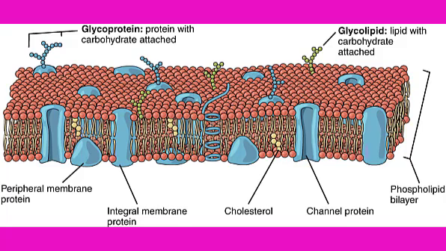Some integral membrane proteins are glycoproteins. So what is a glycoprotein? It is a protein that has carbohydrate molecules attached which extend into the extracellular matrix. The attached carbohydrate tags on glycoproteins aid in cell recognition. The carbohydrates that extend from membrane proteins and even from the membrane lipids collectively form the glycocalyx. So what is a glycocalyx? It is a fuzzy-appearing coating around the cell formed from glycoproteins and other carbohydrates attached to the cell membrane.